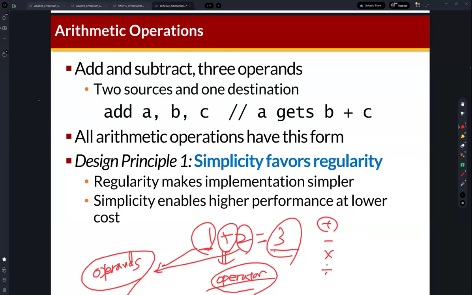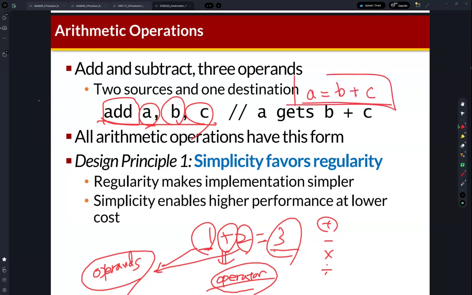This is an example, like add A, B, C, which is defined as A equals B plus C. This is the form of an instruction. The instruction has the instruction part, which is similar to the operator of the arithmetic operation.